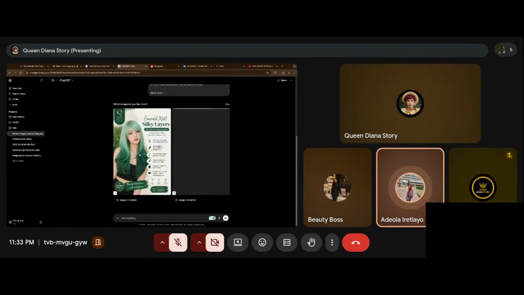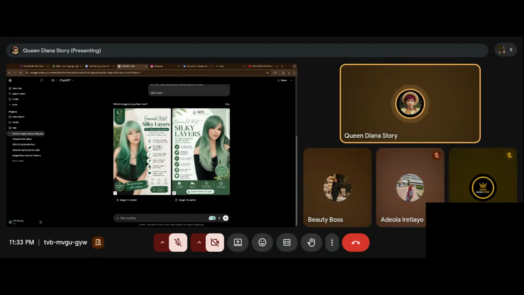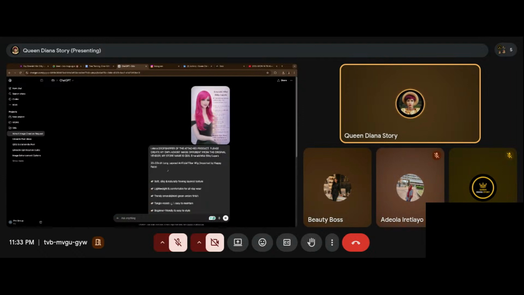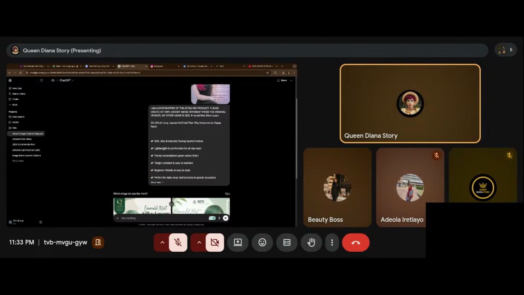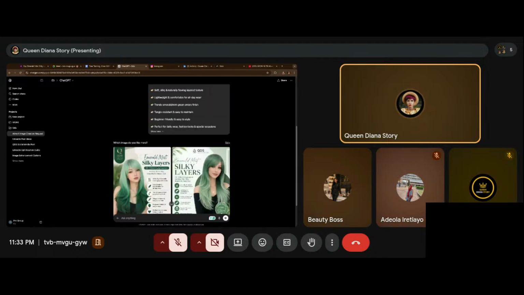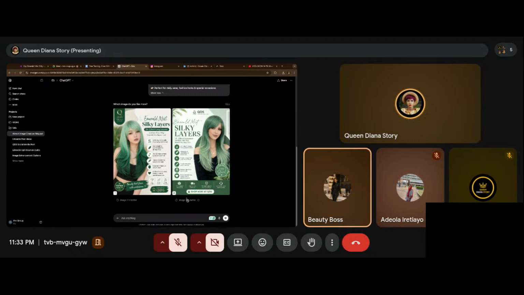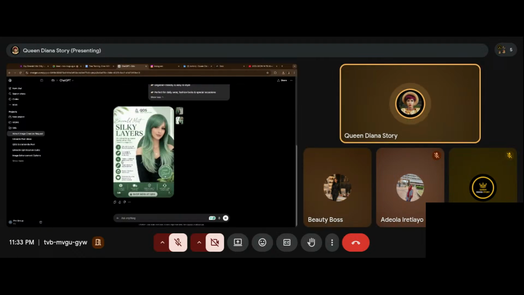Yes, ma. Okay, so now can you see what ChatGPT has done? Because this is the prompt I gave ChatGPT. The color was written here and all that. You can see that now, they don't look alike. They are different and I can still change it. So ChatGPT is asking me which image do I prefer, which one do I not prefer. So I can go ahead and say image 2 is better. Even after choosing image 2, I can still go ahead and change the hair color, change the model, change everything.